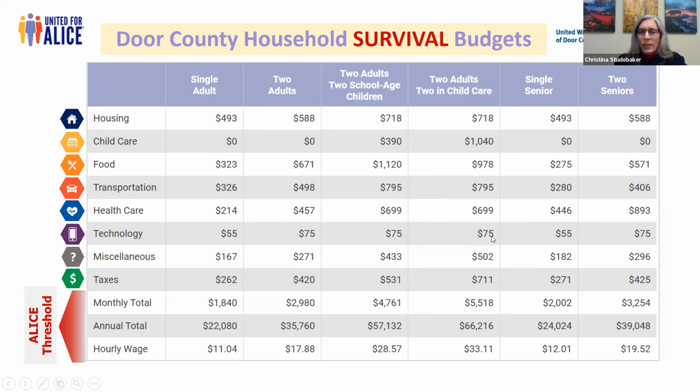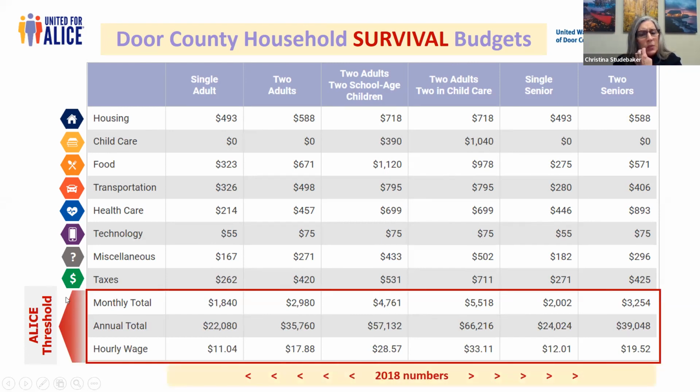So we add this up in each column and we get these totals at the bottom. So the monthly total required for each of these households multiplied by 12 gets you the annual total. You divide that by 2,080, which is 40 hours a week for a full-time job, and it gets you this hourly wage that's needed. And this is the total hourly wage within the household. So if you've got two adults, that could be by some combination of those two adults: one person working, one person staying home, both people working full-time, one part-time, one full-time, however that's done, this is the total aggregate hourly wage in the household needed at full-time in order to come up with these numbers.